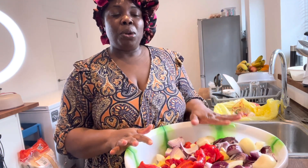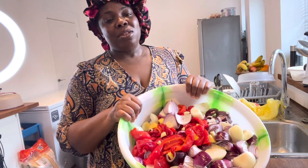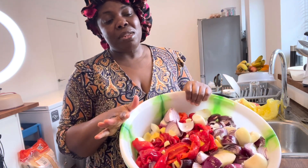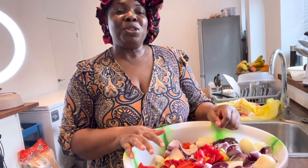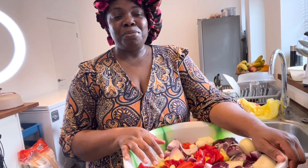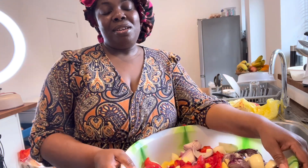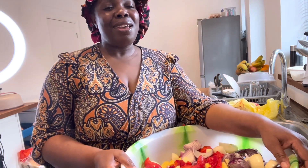I'm going to be adding plum tomatoes to the rice. Remember, I said I'm making 20 kg of rice. So I'm definitely going to be using tomato paste as well. And this is where I am now — I'm making huge amounts of progress. Let's proceed to the next step.